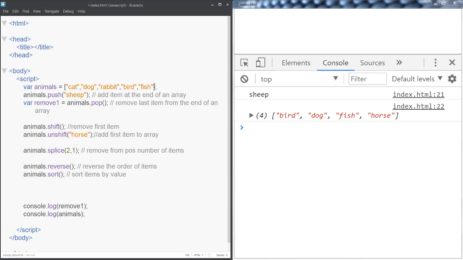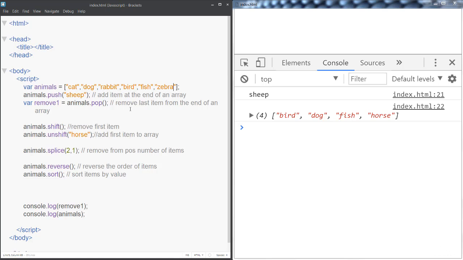I'm going to add in zebra into this as well, so that we have something starting with Z. So the way that I want it sorted is zebra, rabbit, fish, dog, cat, bird. So let's pause the video here and see if you can sort this array in a reverse sort order.